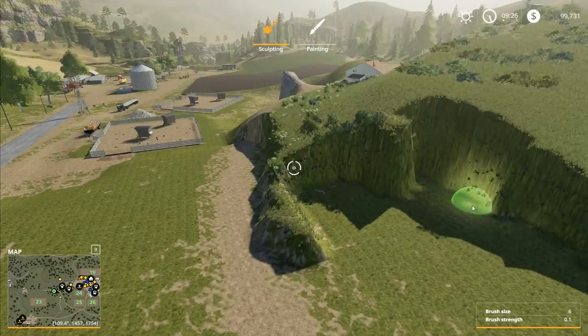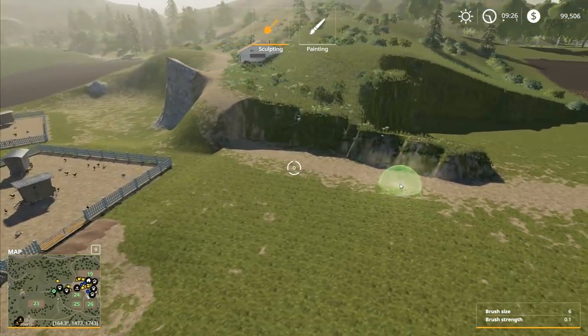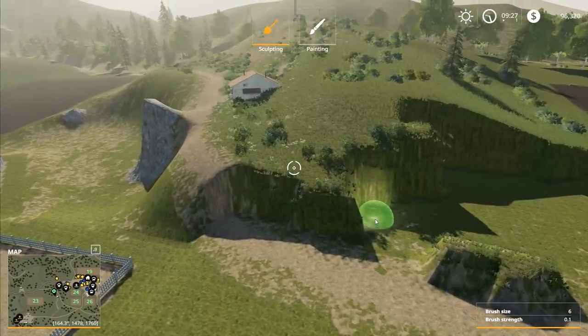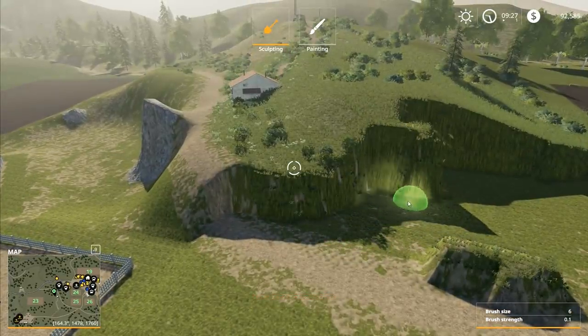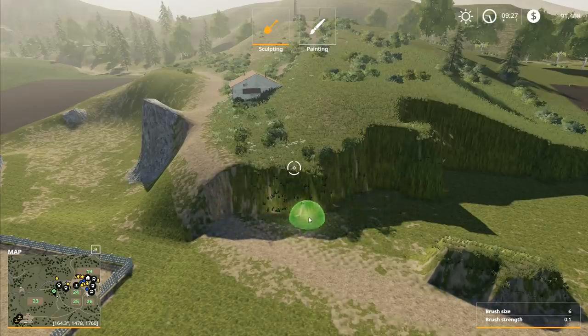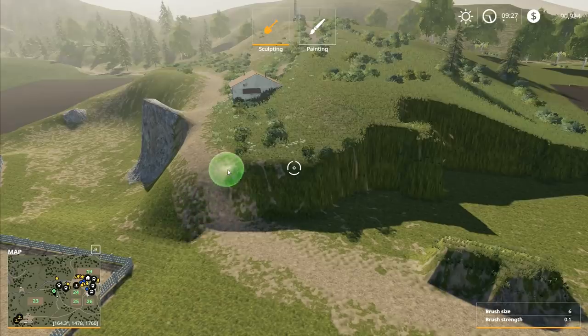Because look, there's another one there. What the place anywhere mod also does is it allows you to modify the terrain around these humps and lumps that turn up. So I can go there, look, and I can just smooth that down a little bit, just to give it a bit more of a natural edge on there.